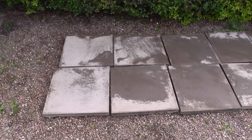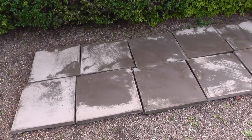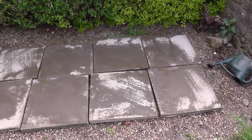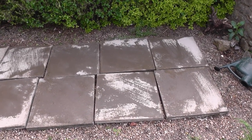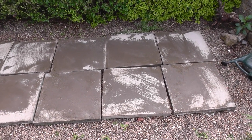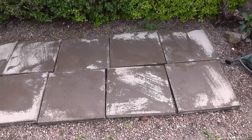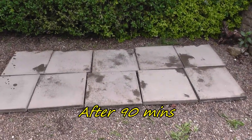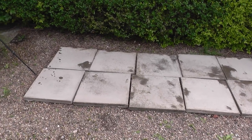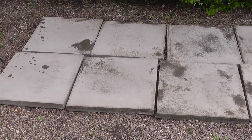I'm just going to have some tea or a glass of wine and then come back in about an hour, rinse them off and see what we're left with. I think they're going to come up well, and if there are still lots of black spots we'll just do it again. Right, one and a half hours later and these look as if they've come up really really nice, so I'm just going to wash them down now with a hose — no need for a pressure washer, a normal hose will do.